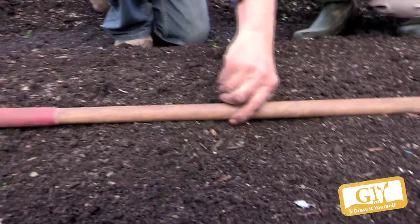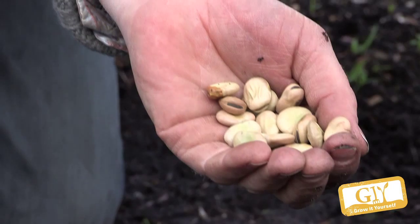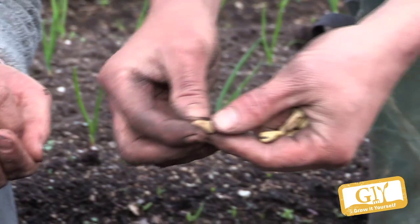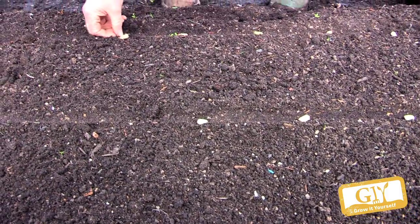Just indicate where we plant them and then we space them out about 10-12 centimetres. Just pick out the best — it always works. Sometimes it can be quite poor; see, that's cracked here. So that might not germinate — that might have dried out inside. So we lay them out first.